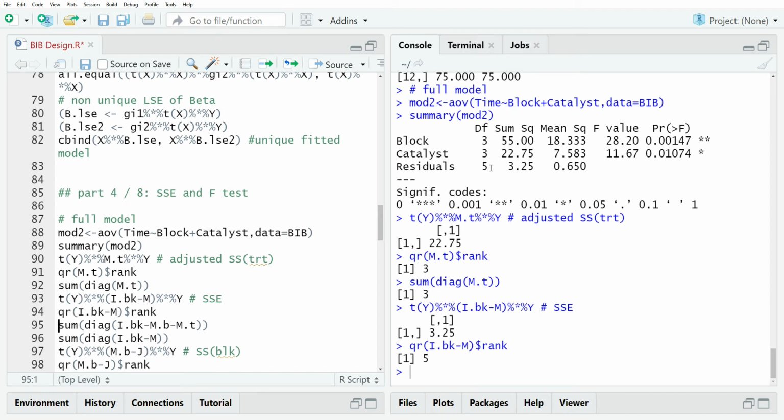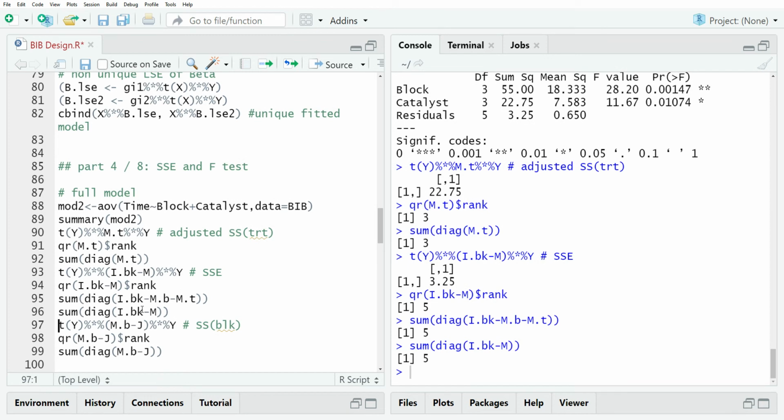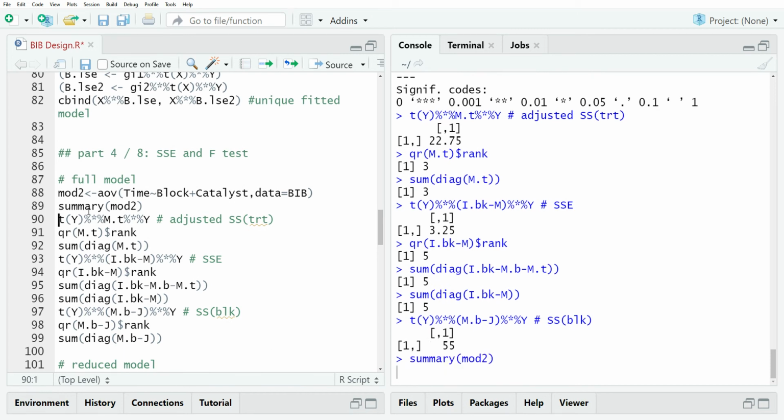We could also take the sum, and it is, so here I take the sum of I minus M, but since M is M beta plus M tau, I also sum that to see if it is the same, and it is.